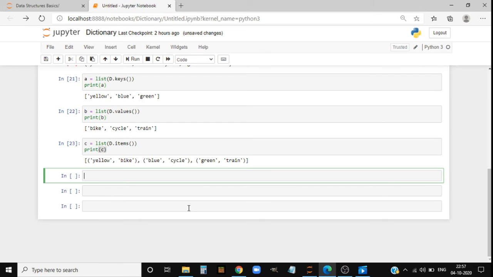You can also put lists inside of dictionaries and also dictionaries inside of dictionaries. So for that, I'll make a new dictionary.